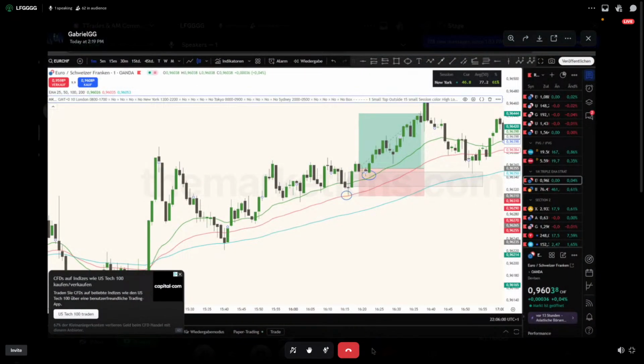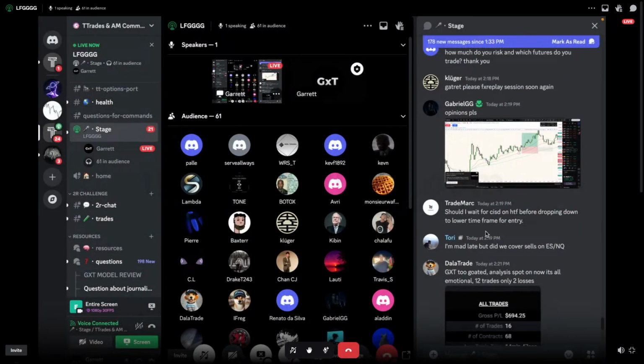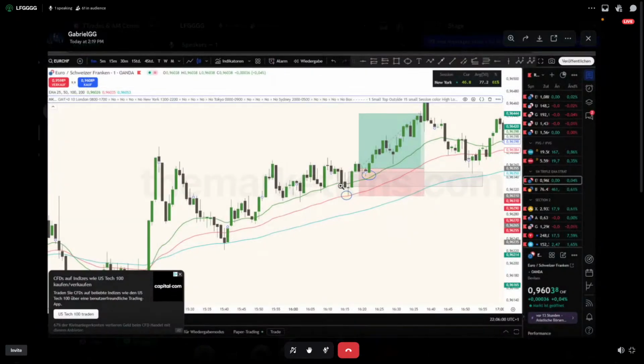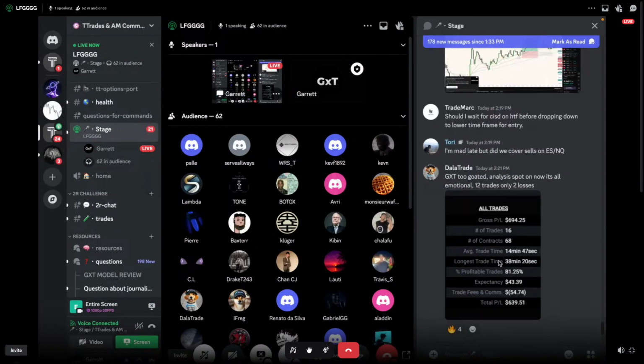Opinions? Well, I can't really see much context here. Looks like a nice little trend going on. Okay, little fair value gap. A 1 minute chart on Euro CHF is not recommended, I will say. I would really watch out for these pairs on the 1 minute because the spread is very high. So you wouldn't get filled there, you'd probably get filled up here. It's just not recommended to trade these weird crosses on the 1 minute. You don't want to do that.